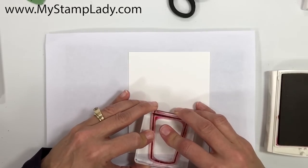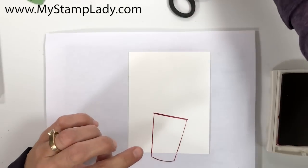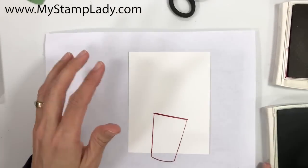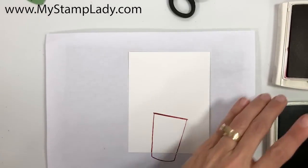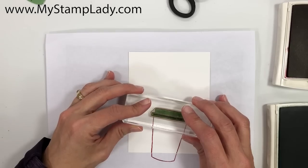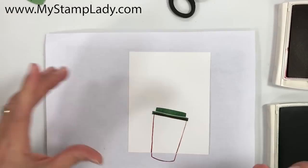You'll notice that my photopolymer stamp is pretty stained. The better photopolymer stamps do stain, like this one has. And red seems to particularly stain it. So especially if you have your reds, it gets very stained. So I'm just stamping this flat and I'm gonna put that on there.